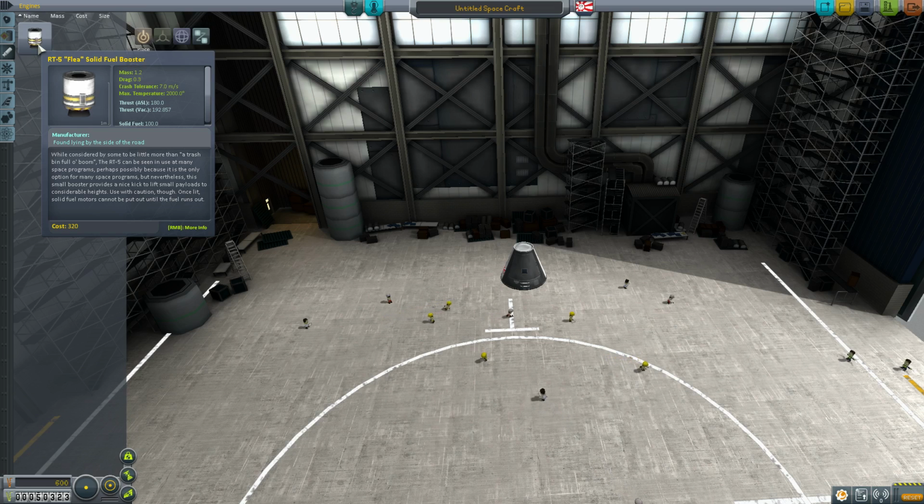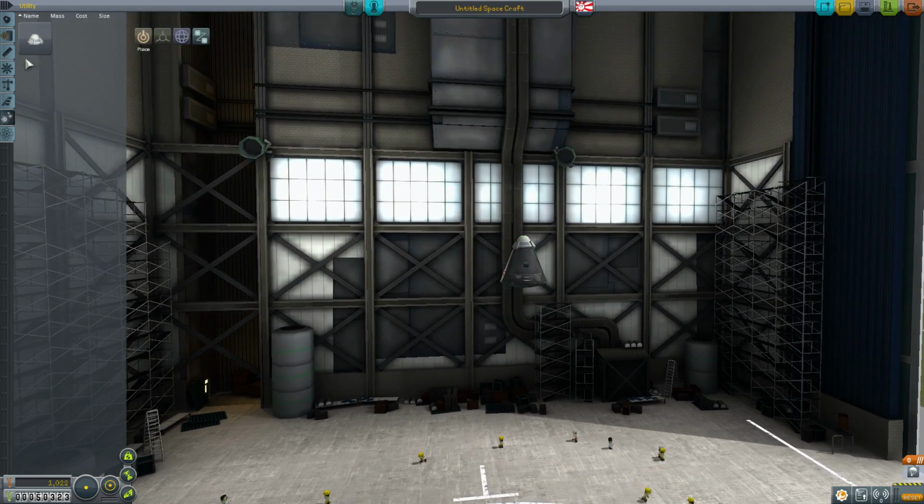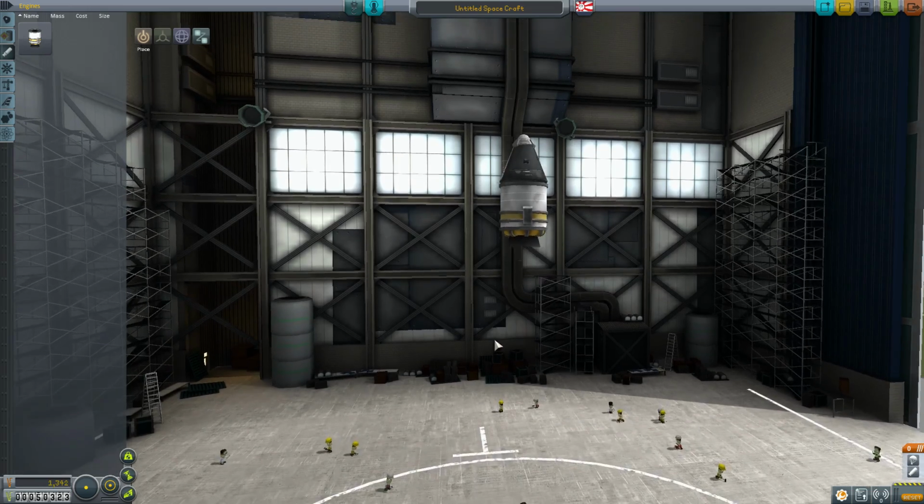Considered by some to be little more than a trash bin full of boom, the RT-5 can be seen in use in many space programs, perhaps possibly because it is the only option for many space programs. So it's the only engine we can use. Interesting. Well, we're going to use a decoupler, aren't we? We don't have a decoupler. Do we have a parachute? Okay, we do have a parachute. Well, we're not going to be able to decouple from that rocket. But that's okay. We'll just strap it on and see how things go.